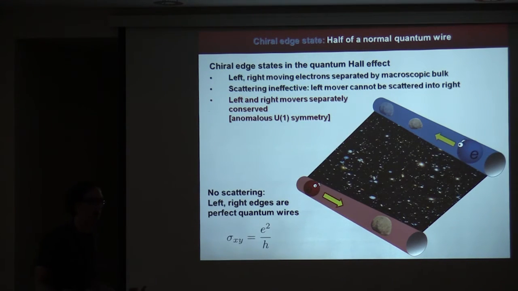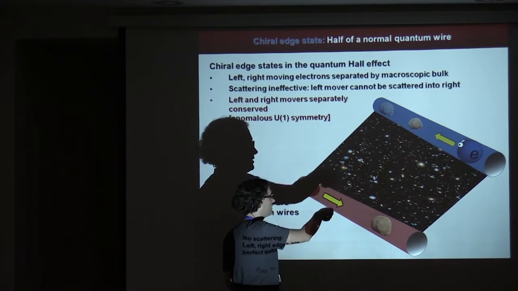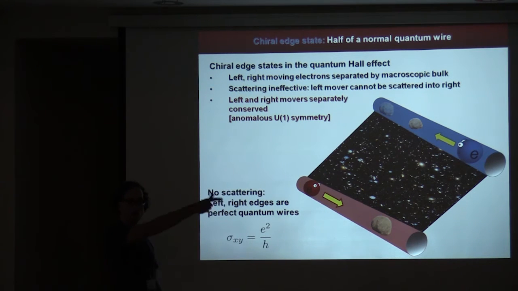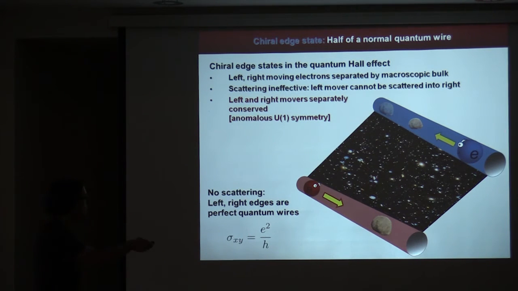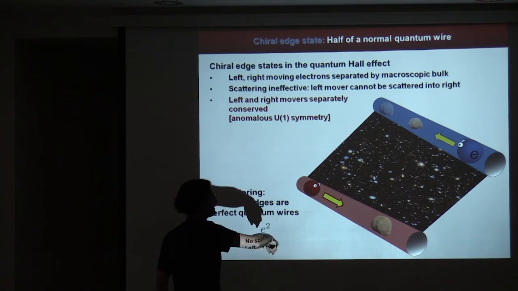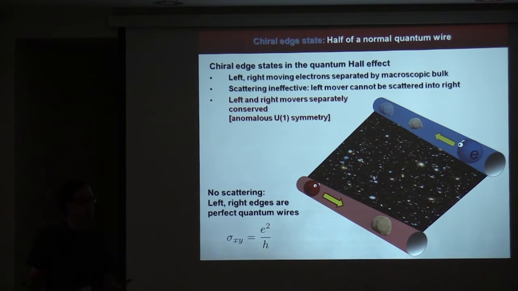Now compare that to the quantum Hall effect, where the key idea is you start out with a normal one-dimensional system with left and right movers, but then you separate them with a macroscopically large bulk, which could be, say, the size of the observable universe. If you look only at this right-moving edge, you have right-moving electrons, they may interact with other right-moving electrons, they may encounter dirt and other junk, but all they can do is acquire a phase shift as they encounter these obstacles. There is no way for this right mover to backscatter and degrade the current unless it tunnels across the macroscopic bulk. So that's the essence of the quantum Hall effect. That's why you get this precisely quantized Hall conductance.